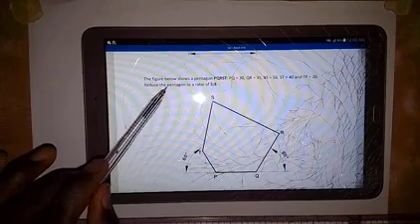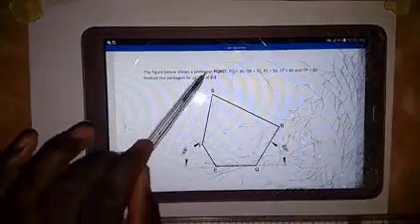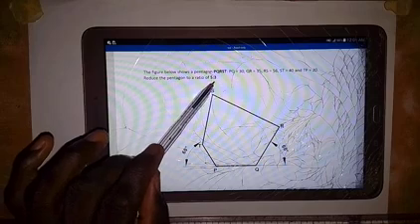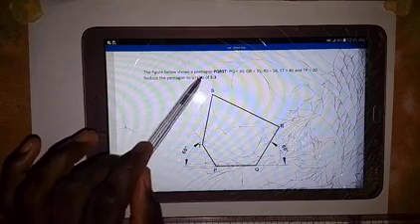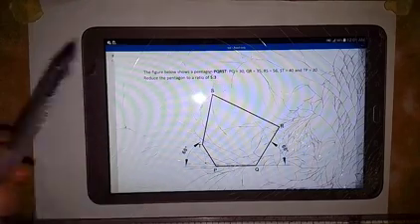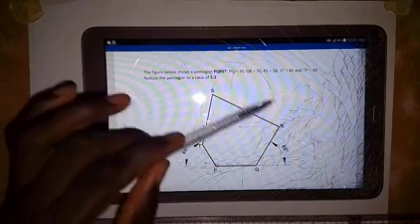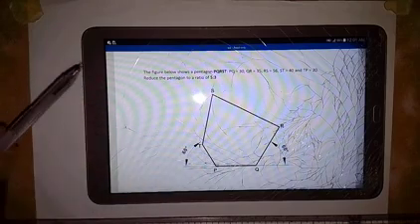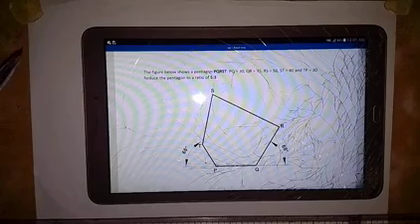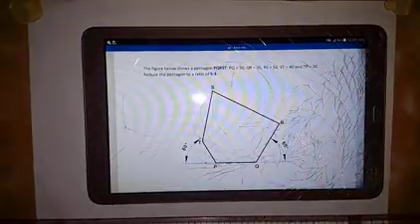So what we want to do is to reduce the size of this pentagon, make use of this 5 ratio 3. That means we are taking it from size 5 to size 3. We are going to be looking at 3 methods that we can use to reduce a figure like this, or any other figure that we are given to a particular size. So this video will be for method 1.